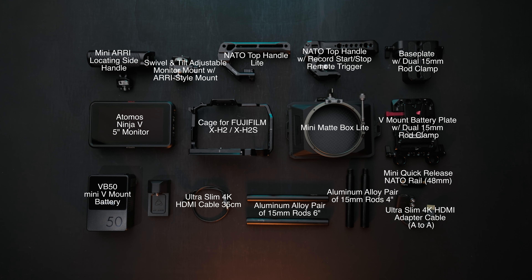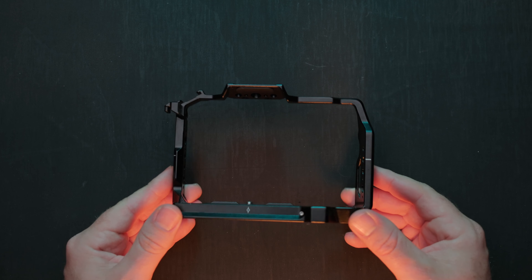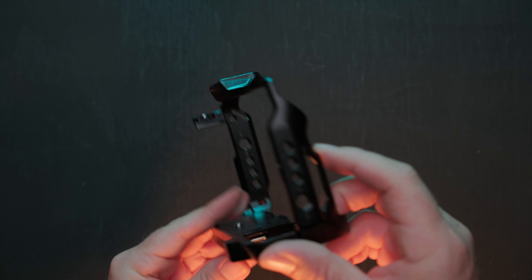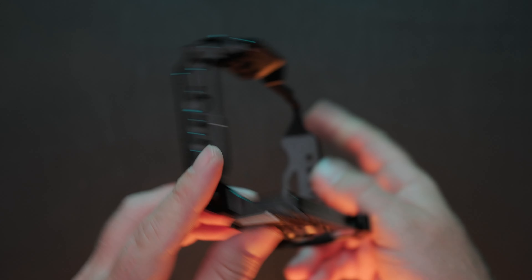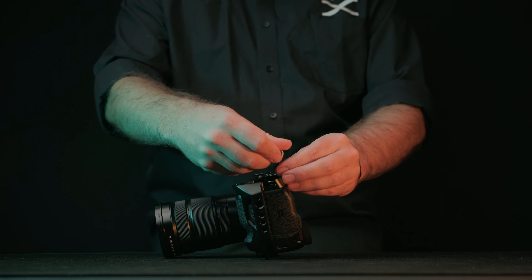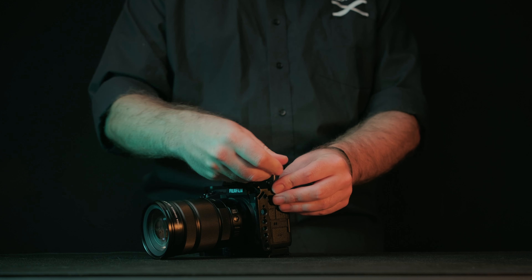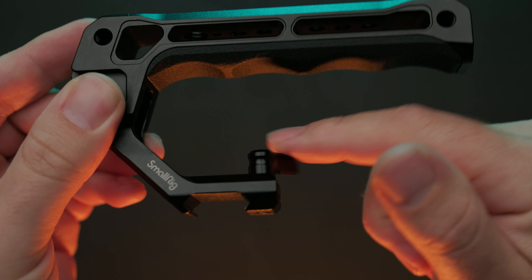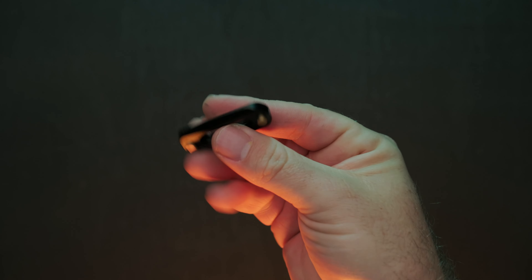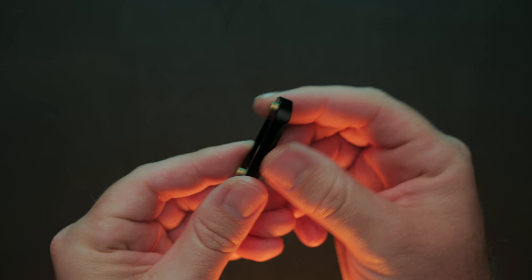First of all, the cage — this is pretty much a must-have, but it is worth putting a little bit of research into. You might find cage brand options very limited for your camera, but if I could give one bit of advice it would be to make sure it has three points of connection so your camera isn't rotating around inside the cage. When it comes to top handles, my cage already has an ARRI rosette connection, but my taste in top handles required me to have a NATO rail, so I'm attaching a quick release NATO rail.